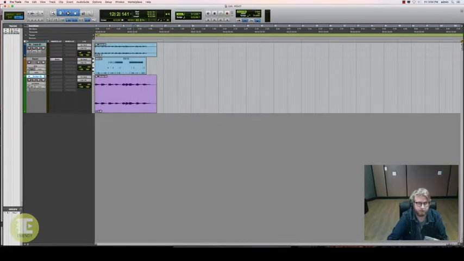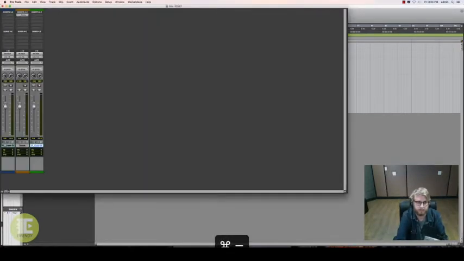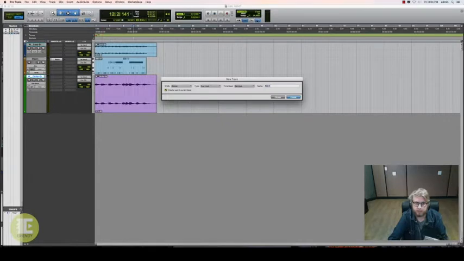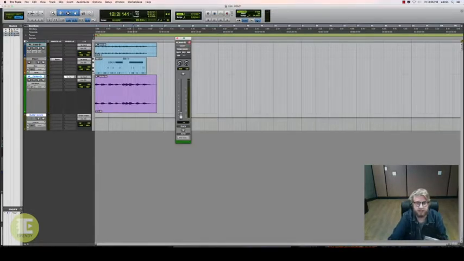So what I'm going to do is create a new send. In the send section over here, I can do this from either my mix or edit window. So this would be my mix window. I'm going to click on one of the send insert slots and use new track. New track, stereo, auxiliary input, and I'm going to label this guitar reverb. Create that, add that in, and I'm just going to use this controller, which is the send level, and bring that up.